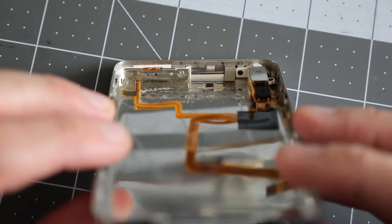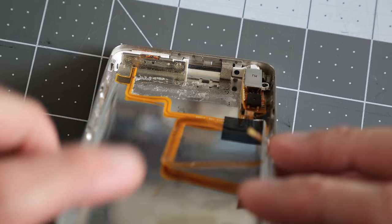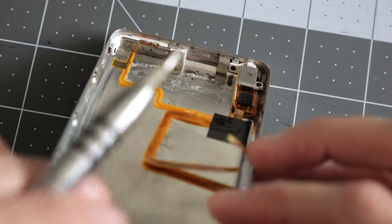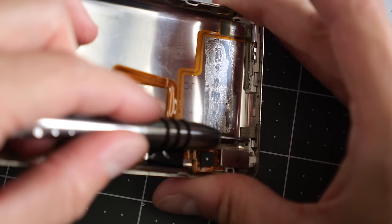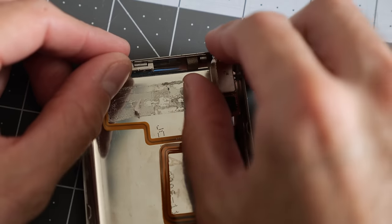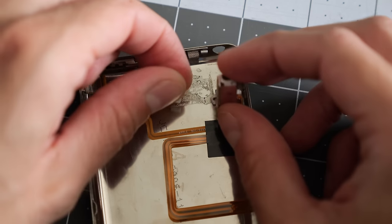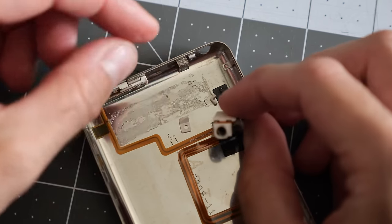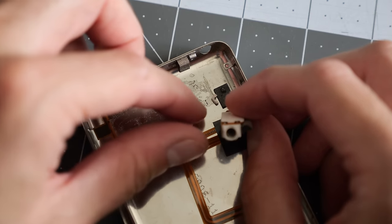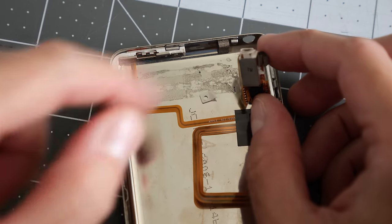If you look carefully, you can see they're held in with some screws. So it's just a matter of getting in there with a screwdriver and very carefully getting those screws out without stripping the heads. I am wishing I had bought a replacement headphone jack because it looks like this iPod may have taken a spill at some point, as the plastics are a bit broken. See this tab that secures the headphone jack? That broke off the side there.